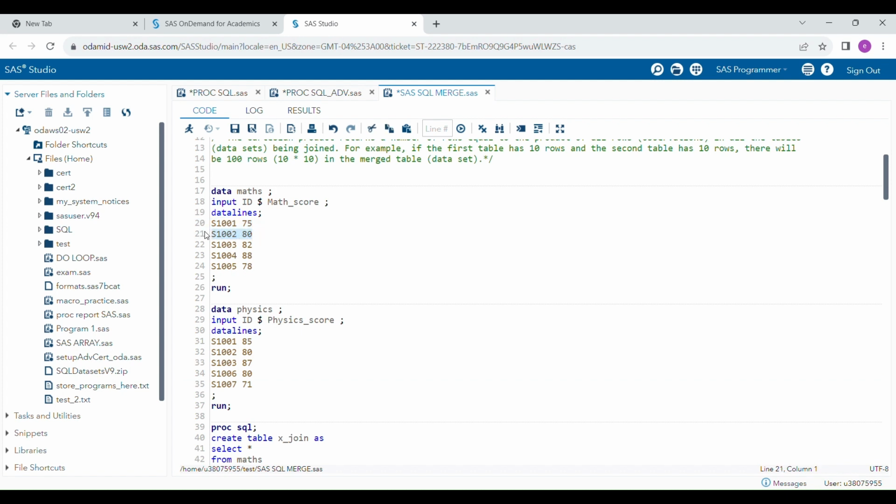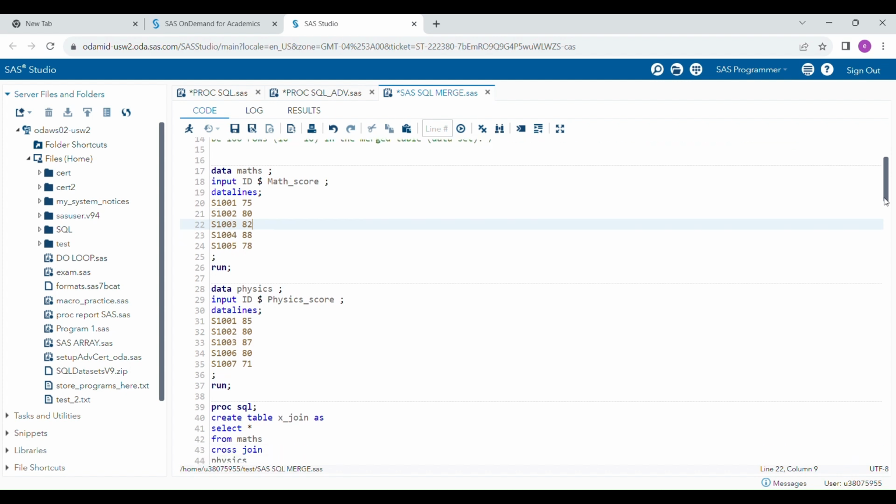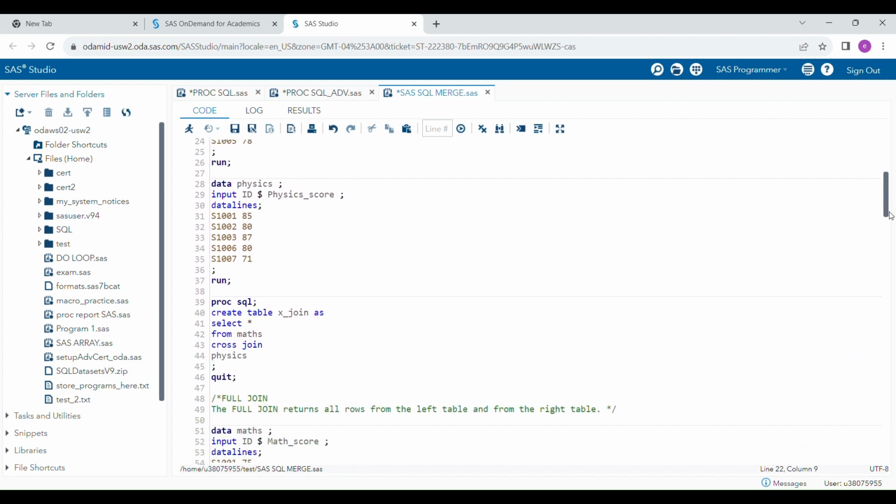Likewise, the second observation also merges with each observation of the second data set, again with this one, this one, this one, this one, and this one. The third will also merge likewise, then fourth, fifth, and ultimately 25 observations or rows will be generated because of merging.